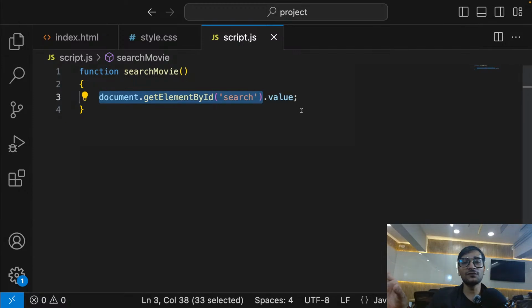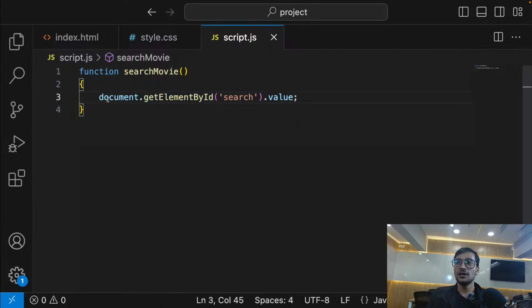Now guys, remember, .value will not work for every element. It will not work for an image element. Some properties only work for a category of elements. For example, you cannot fetch an image element with document.getElementById and then .value. Images don't have any value. So you have to understand which property to use where. This value property only works with input fields, wherever you can write some input, like a textarea or a select dropdown. Don't try to use it on an image or a div. Divs don't have value. They have innerText and innerHTML. So please understand which thing to use where.